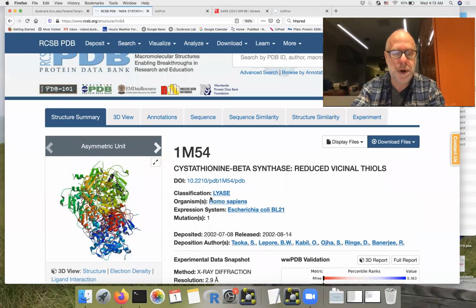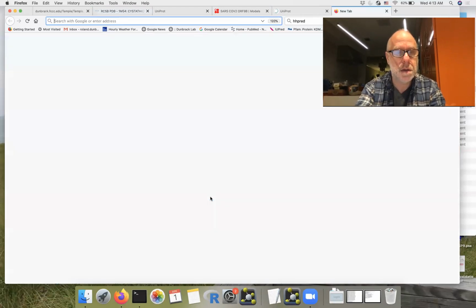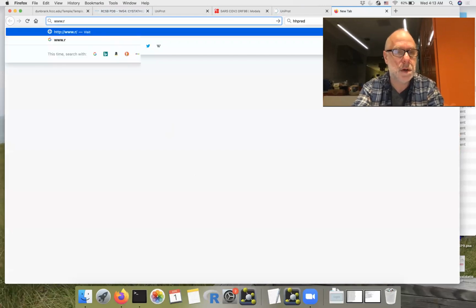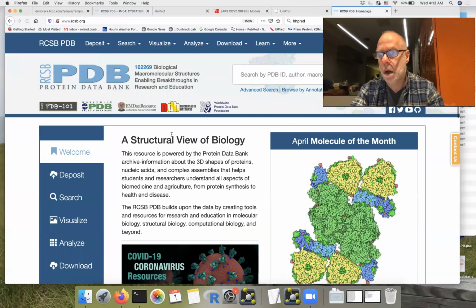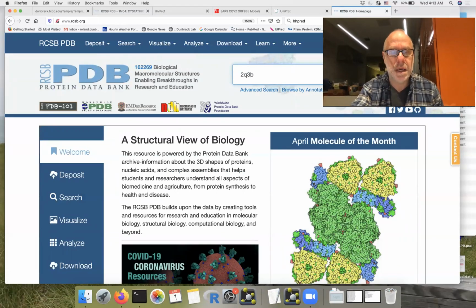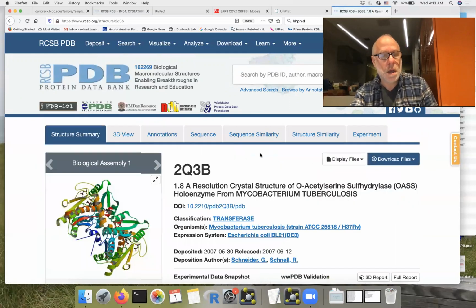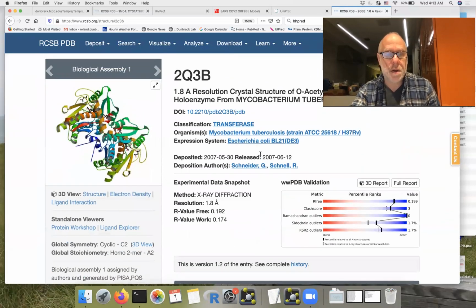If we open up a different PDB entry, I'm going to go to www.rcsb.org and put in 2Q3B.